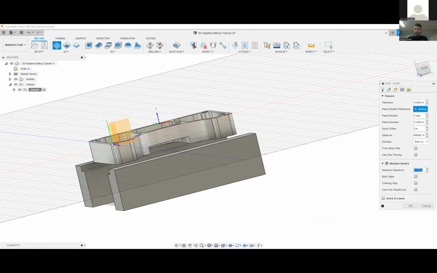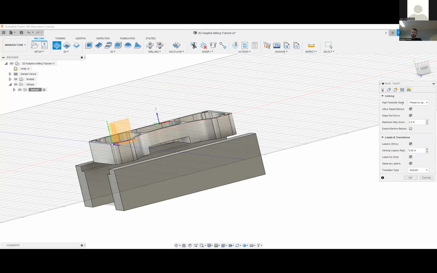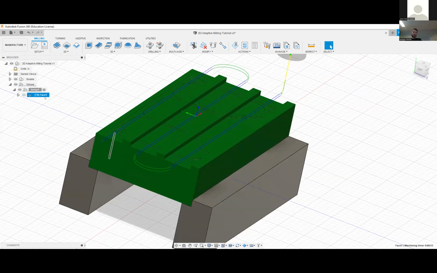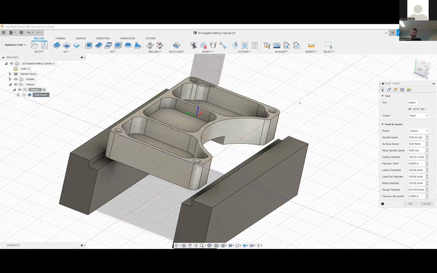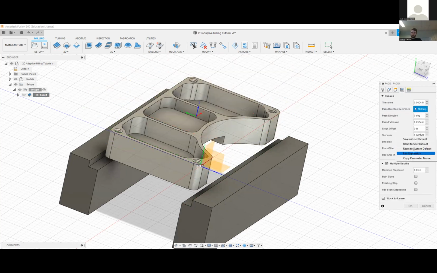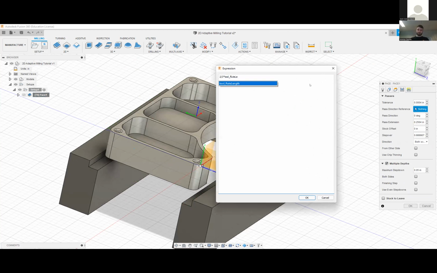Multiple depths. I'm not comfortable going more than 0.05 inches down at a time. I know I have more than that left on top, so I'll change that. And then I don't need to touch linking. So if I hit OK, my toolpath is going to generate. Something happened there. Let me see what's up with that. Did I say flute length? I might have needed to say tool underscore diameter, not flute length. That's my bad. So it's 2/3 of tool diameter.